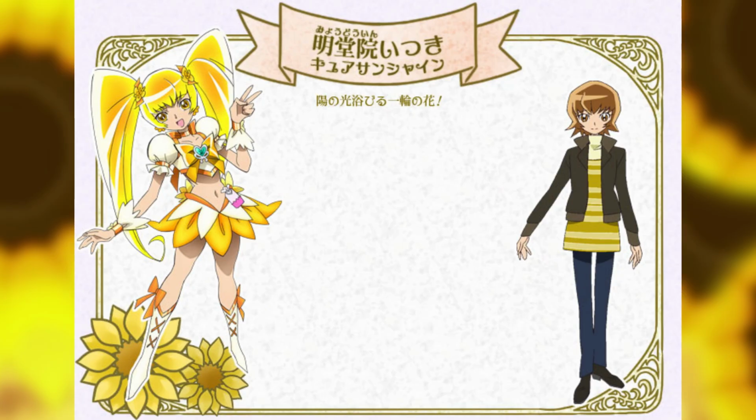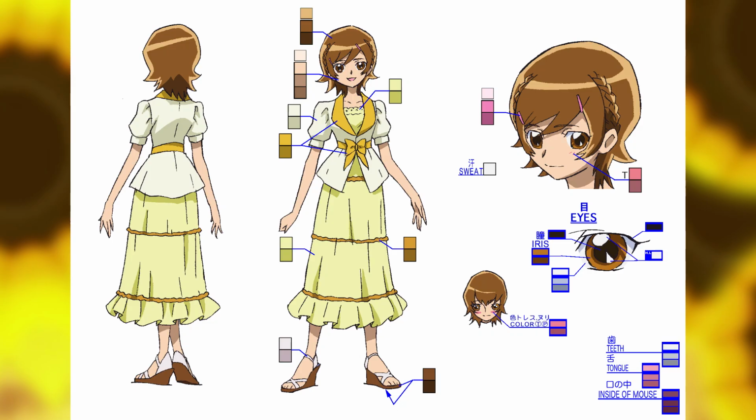Her movie outfit feels like a balance between the two aesthetics, with a straighter silhouette but a pop of color in the dress. So how did we get here? The ugliest outfit yet. It's very dressy and churchy in a way that doesn't really suit Itsuki. I hate the little braids in her hair clips. Since her hair is so short it doesn't even matter, she looks a lot older with the long skirt and the blouse. It's a lot of choices and I don't want to look at this anymore.